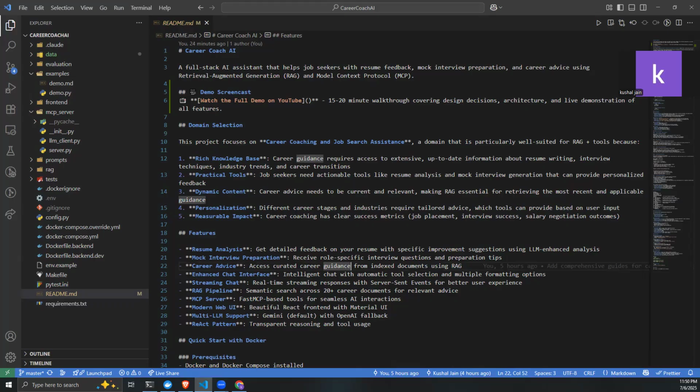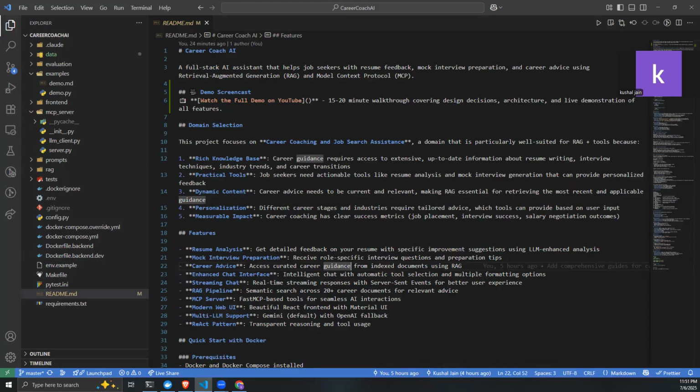The current components of the architecture are a React front-end app which uses Material UI, a FastAPI backend, which is our MCP server, and a RAG pipeline using FAISS and embeddings. All of these utilize the LLM agent, LLM services from Gemini or OpenAI APIs.